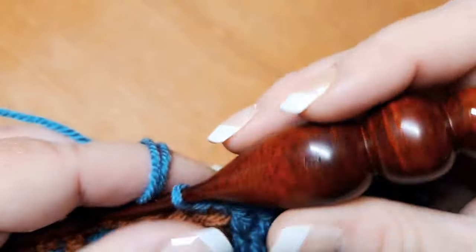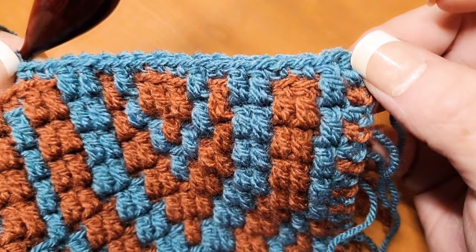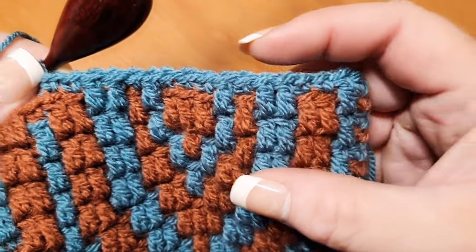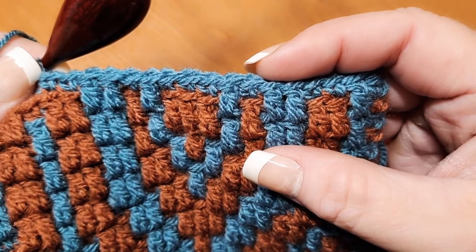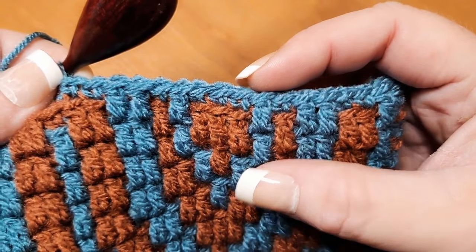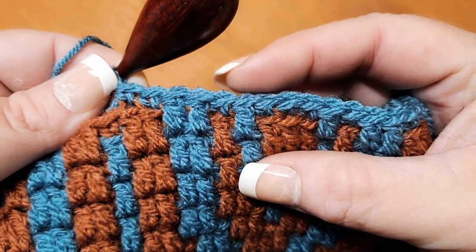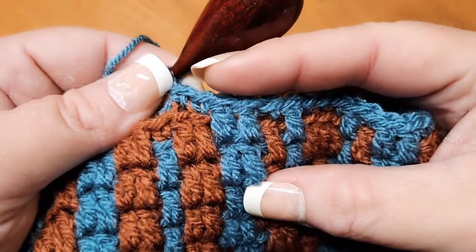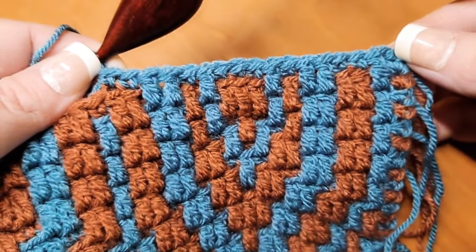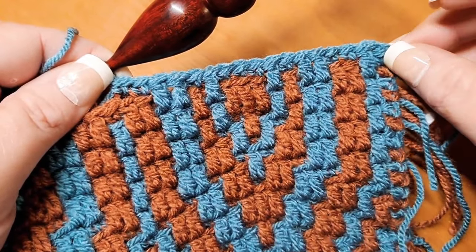So let's recap what we've done. Row 22's repeat began with one double crochet, two single crochets, two double crochets, one single crochet, one double crochet, three single crochets, one double crochet, one single crochet, two double crochets, and we end with two single crochets. So continue to work that exact set of stitches and meet up with me when you're ready for row 23.